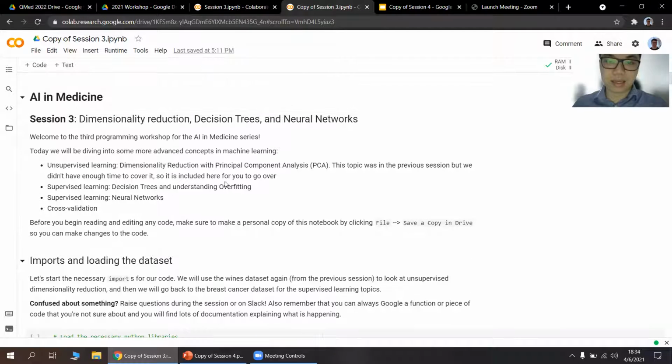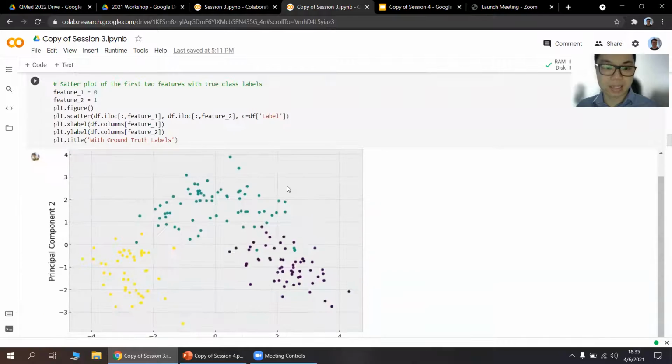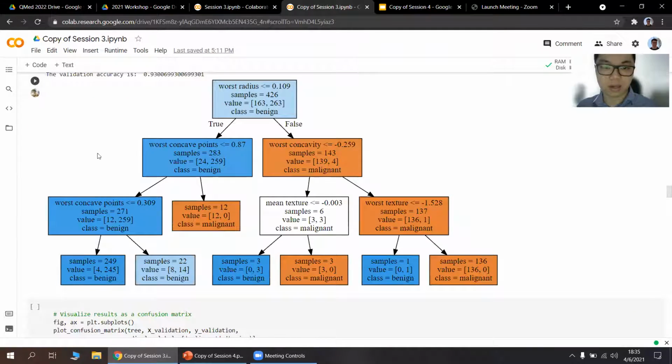So again, we're continuing from last week's example where we took a breast cancer data set of imaging parameters, and we're trying to predict if the lesion is malignant or benign. Last week, we built a decision tree to do that. This is the optimized decision tree with about 93% accuracy. And this is very interpretable, right? You look at the worst radius, and then the concavity points, and then the texture. This is a very interpretable method, and clinicians love decision trees.